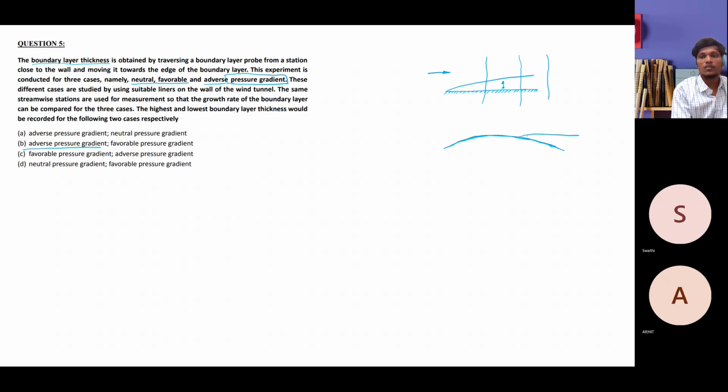You will see it is a separated region, then you have the highest pressure gradient according to the definition of the boundary layer. If I draw the boundary layer from here, this may grow in this way, as we discussed last time. If this is your separation line, there will be a recirculation zone here. Consider this is a curved surface or some aerofoil, and the boundary layer thickness is always measured from the wall to the location where you have 99% of your free stream velocity. So this is the adverse pressure gradient region.